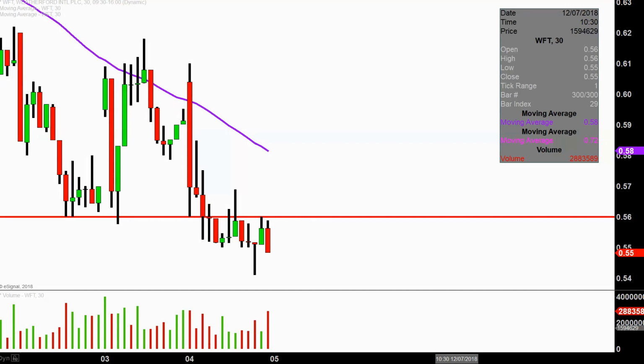In the event 56 is broken, the next key level to watch is that purple line right there, the 50-period simple moving average, which has also proven to be quite stubborn. You can see a couple times here, sure, the price got up above it. Once again, right there, sure, the price got up above it. But as far as staying up above it, that's where it's kind of a tricky level.